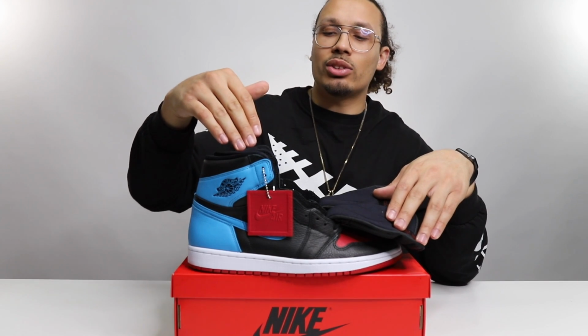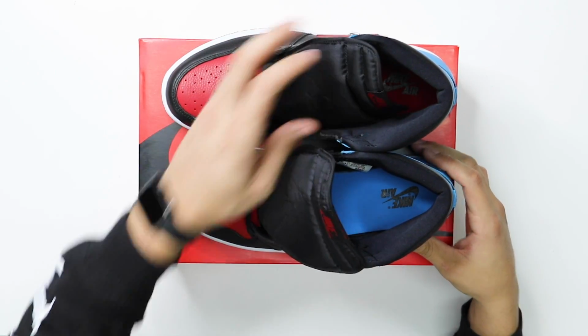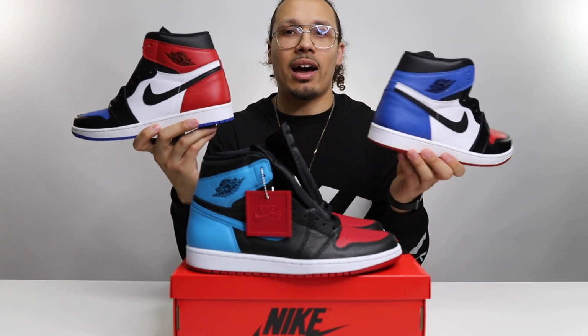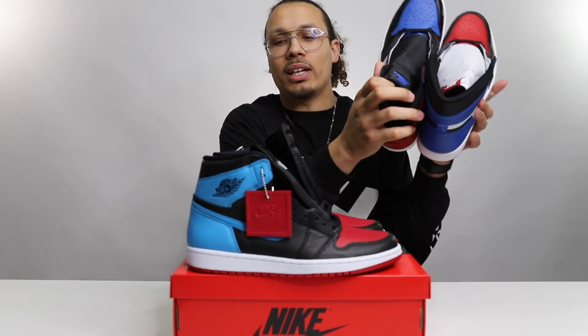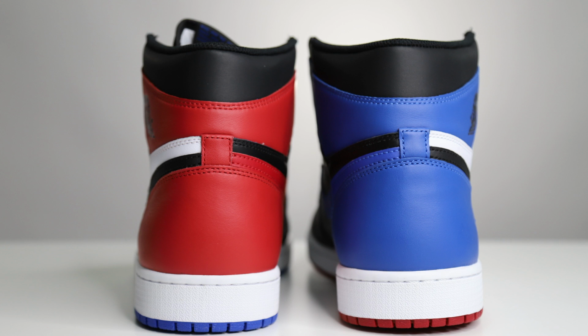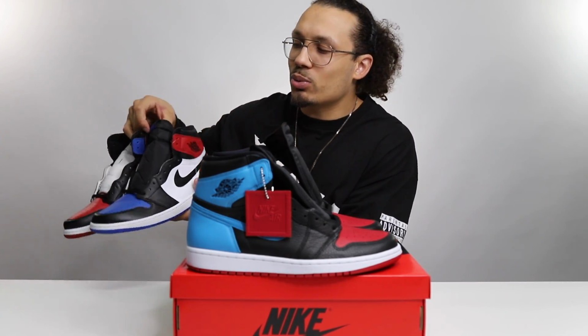Looking at the insoles, you have a red insole on the right foot with the Nike Air branding and a blue insole on the left foot with the Nike Air branding. Now this is where I want to talk about the Top 3 Air Jordan 1, because everybody knows the inspiration behind this shoe. Obviously you have a mismatched red and blue style on this shoe, opposite tongues, opposite soles, opposite everything. So when they did the opposite here on the insoles, that kind of shows homage towards the Top 3, except they stay more consistent with the color blocking than you normally would here, having a red toe, blue toe, and a blue cap and a red cap on the back. So just a little bit different, but as you can see, obviously there is some type of homage to the Top 3 Air Jordan 1 as well, with the mismatched soles.